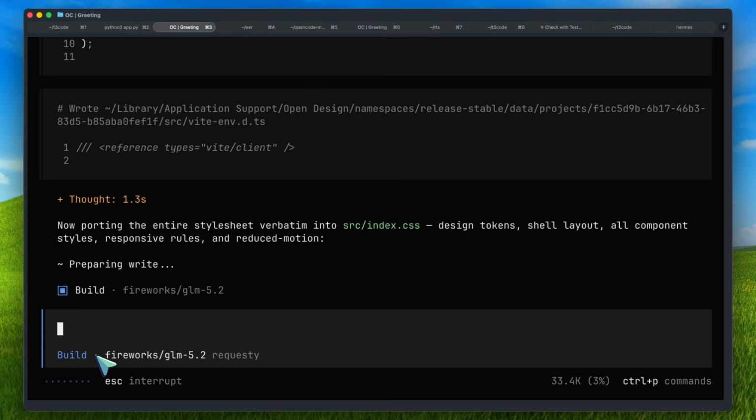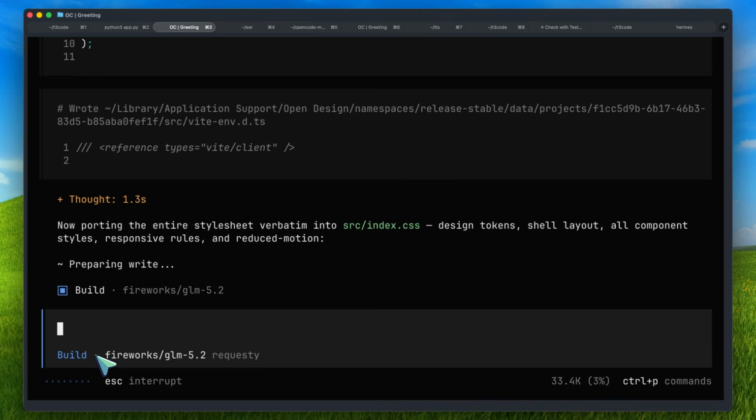Sometimes I want a stronger model because the backend logic is important. So let's say I'm building something with authentication, database tables, payments, background jobs, and a few API routes. For that, I don't want the cheapest random model blindly touching everything. I will usually ask OpenCode to first inspect the code base, understand the stack, and then create the backend plan. Then I will use a stronger model to implement it step by step.